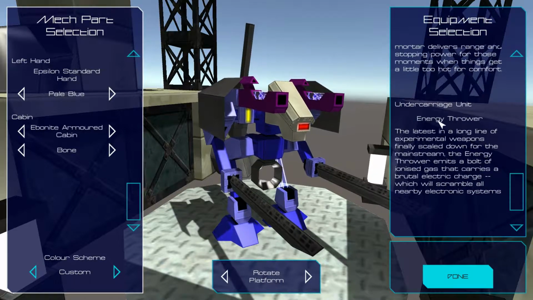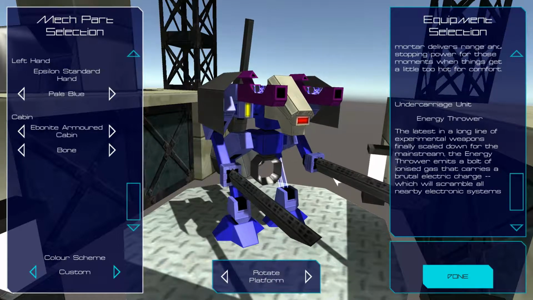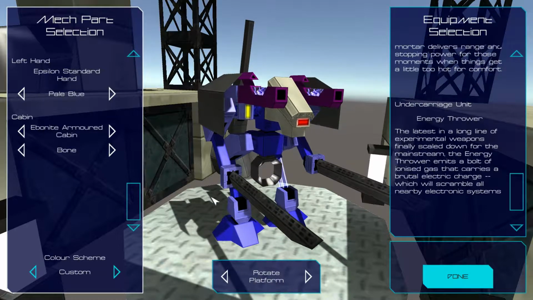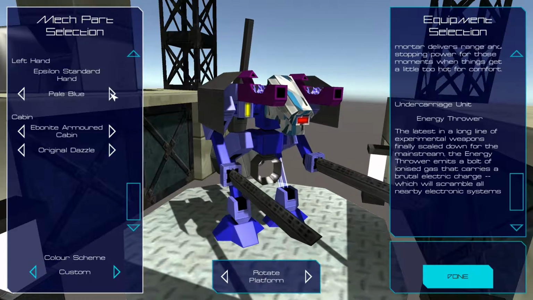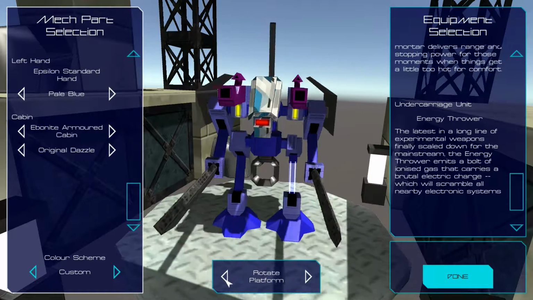This is at the minute another stun gun, but I've got a few fun things planned for that in the future. So yeah, dazzle camouflage cabin makes us look very lovely, and then yeah, let's start going.